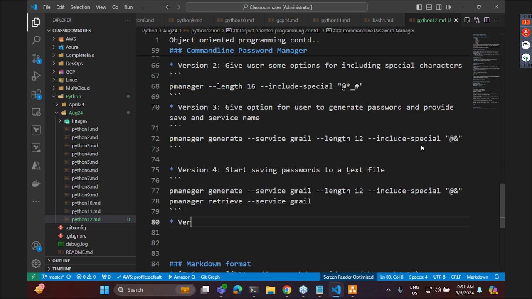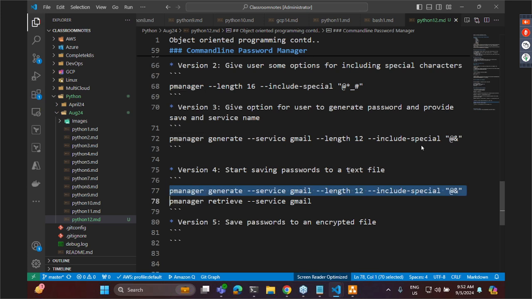text file, and then version 5, save passwords to an encrypted file. This file should not be a text file, otherwise anyone can open it and see the passwords. So even if he opens it, nothing should work out. Save passwords to an encrypted file.